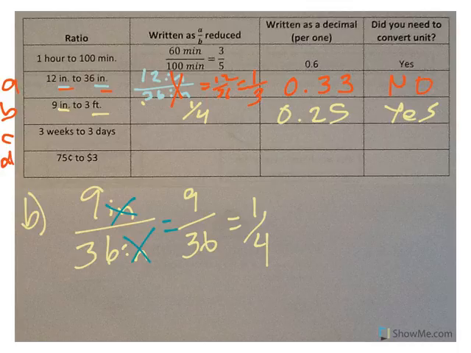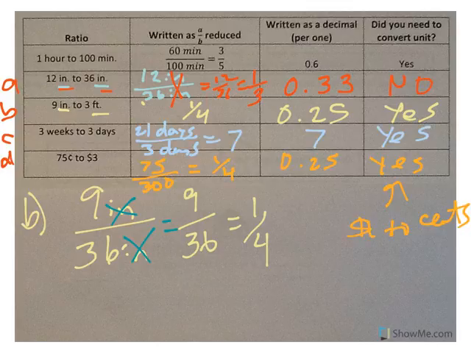So hopefully that kind of makes sense. Hit pause, do the last two lines, C and D, and then come back and check your answers. All right, checking it out. Both in C and D, we have to convert units. Three weeks is the same as 21 days, and $3 is the same as 300 cents. So those reduced down, changed to decimals, and yes, you converted units in both of those.